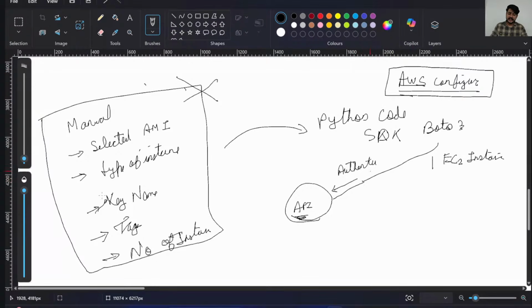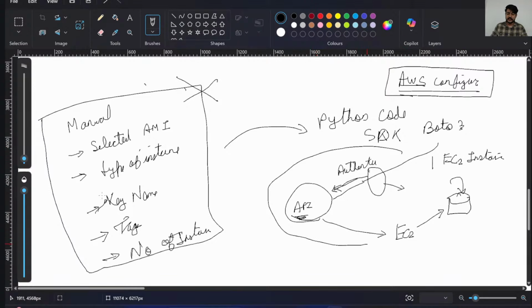So the entire authentication will happen here first. Then after authentication, they will go to the AWS cloud, connect to the API services of AWS, and call the EC2 API behind the scenes wherever it is running. They will tell it to launch one instance, and it will launch the instance over there. So this entire part we did manually, but I don't want to give this manually.